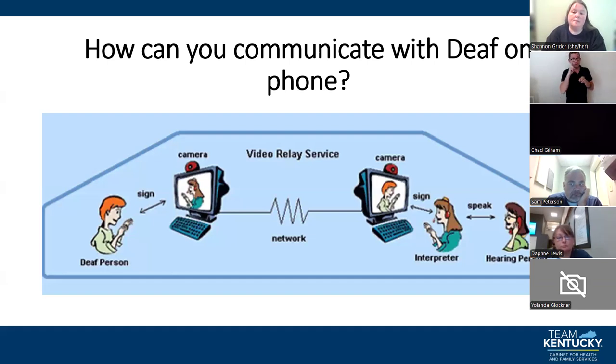If there's a hearing person who's trying to call a deaf person, of course, then this is in the reverse order. The hearing person has a phone number, which is the video phone number for the deaf person. Again, it's provided through the FCC. These are not general numbers. They're not made up numbers or something. It is a specific number, and it connects the hearing caller to an interpreter in a call center at one point, and then that person makes the call to the video phone of the deaf person.